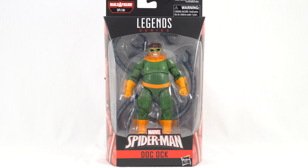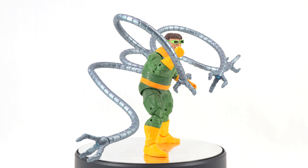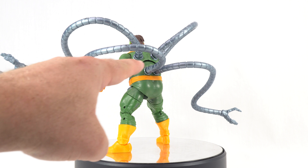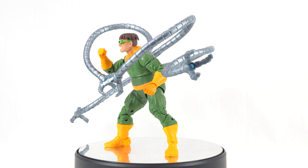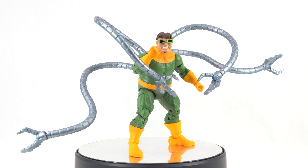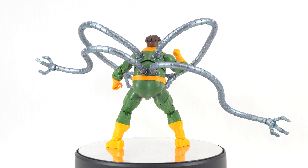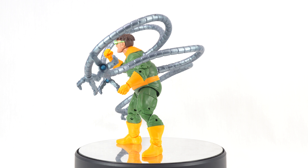Let's get this open and take a look at Doc Ock. Here is Dr. Octopus out of the packaging with his tentacles all plugged in, and this is definitely a cool figure. There's a bummer about the tentacles not being on a bendy wire or moldable in any way — they're in this preset form. I don't really care that these ones are facing outwards; these ones are going to be great for various grabbing poses. But the ones going outward, I'm not really sure how I'm going to utilize those in any displays yet. Overall, it's kind of cool having them go in all different directions — it is a pretty menacing look. Very cool looking figure. He doesn't come with a build-a-figure piece, and the only accessories he comes with are the tentacles.